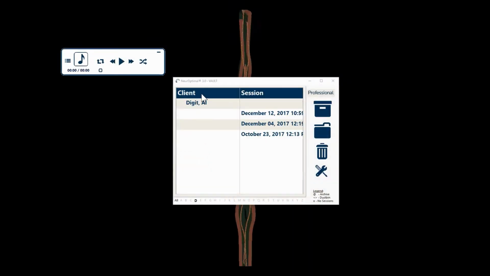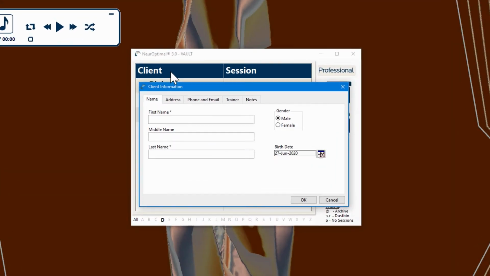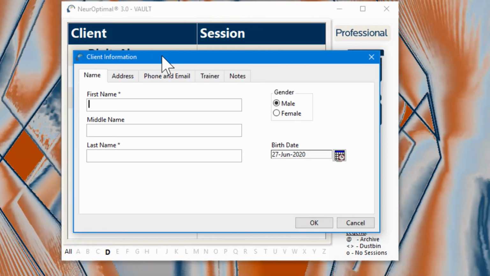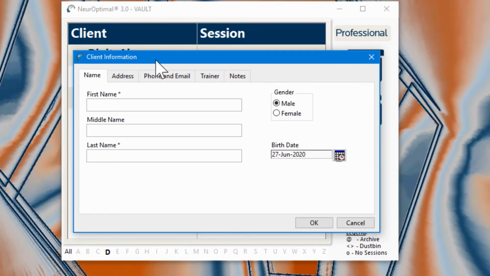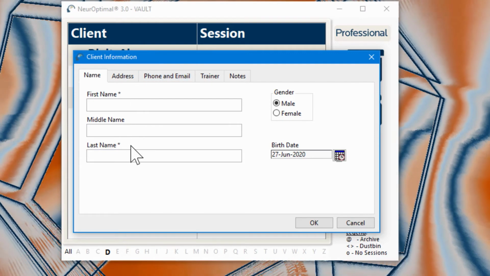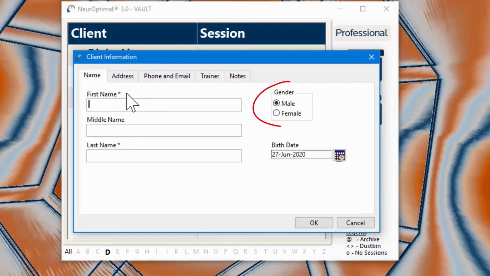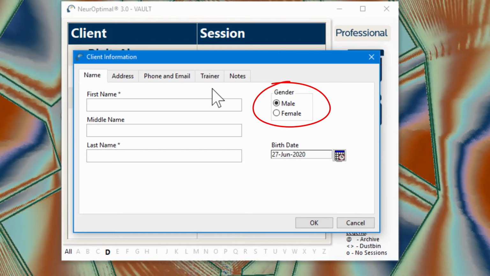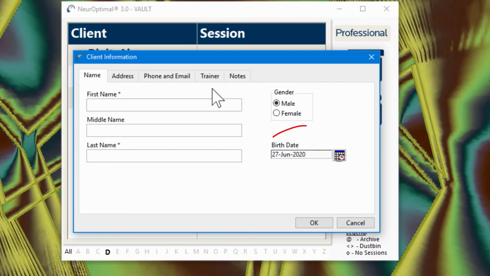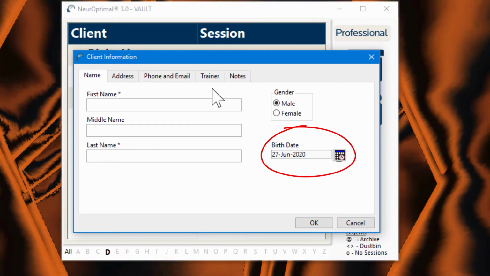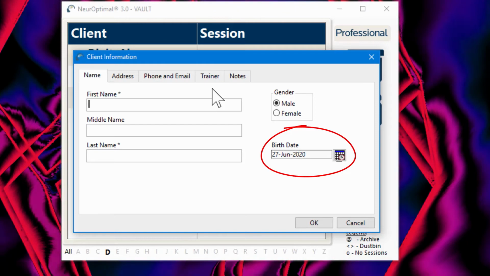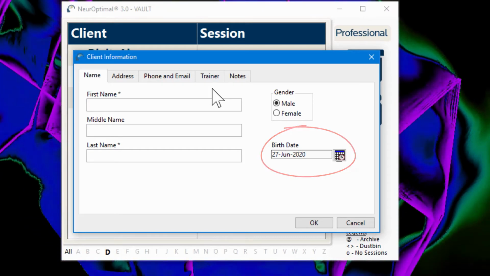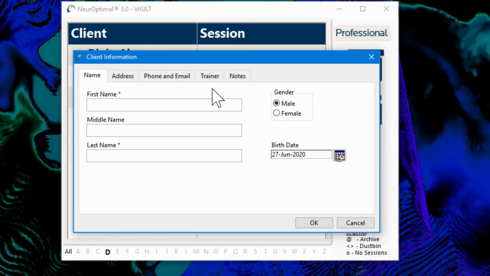When we double tap client in the top, it's going to open up this add a client window called client information. There's a couple asterisks here, first and last name. It's the only thing required to add a client. You can be nice and assign them the correct gender, male or female. We don't have an other at this point, but I think at some point we may. And you don't even have to change the birthday if you don't want. It will always default to today's date when you're putting someone in. Many times I've just left it that way, just so I know, just by looking at this, what day they started. Because the system doesn't care whether it's male or female.